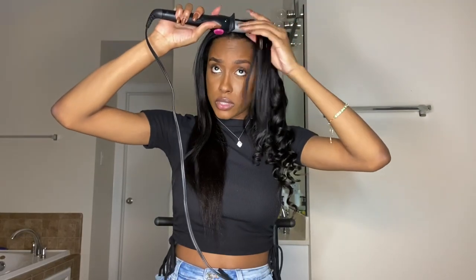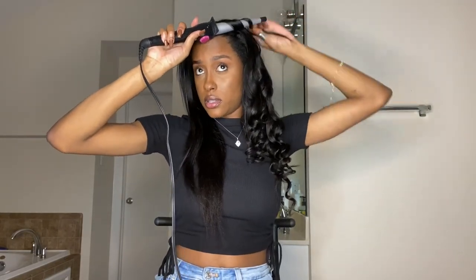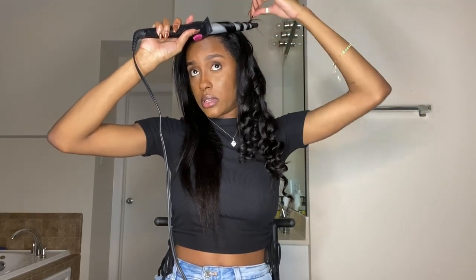And then for the front, of course, like I said, I like to curl it towards the face so that it falls. I did that so ugly. I know I did. And then go back and straighten or curl any straight pieces. I'm gonna go back at the end and get all those. I just wanna get somewhere. Okay, and then I'm gonna come back once I finish this side. I'm gonna do the exact same thing that I did on this side to this side. And y'all know how long one side takes, it's gonna take the same amount of time, so.